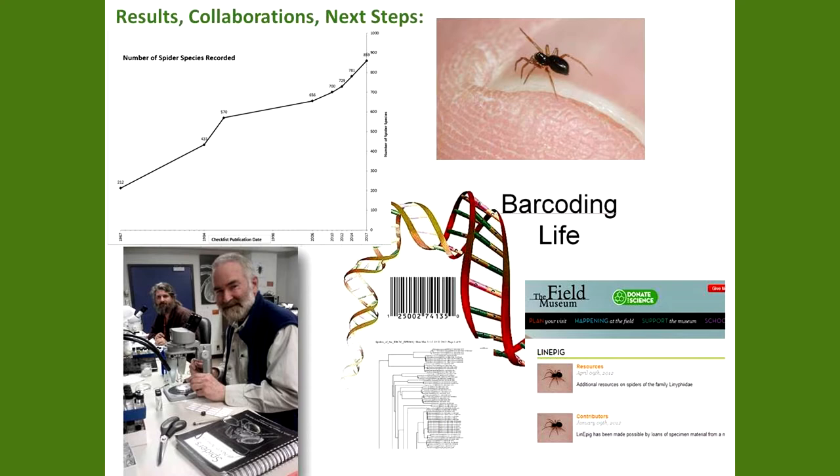The spider research undertaken here feeds into many other federal and international initiatives that attempt to document diversity before it's too late and to provide a platform for future research. Government partnerships include the provincial and federal endangered species ranking process — done in conjunction with the Conservation Data Centre and the Committee on the Status of Endangered Wildlife in Canada. Institutional collaborations are exemplified by our work with the Barcode of Life at Guelph University, initiated in 2012. Every species of spider we collect goes to Guelph, has a leg removed, its photo taken, and its DNA analyzed, becoming part of the Barcode of Life project.